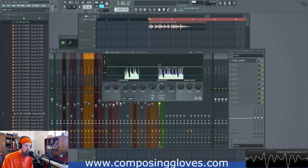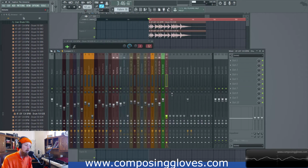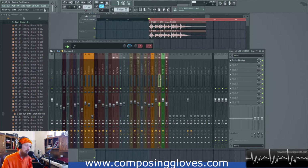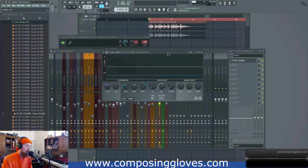Now this can be useful because we may want to come in and we can blend it with, we could make a clone of these drums and make them unique and send them to their own channel and turn them on and put them also up around the same level. And now we can bring up the average level and still have our transients poke through. Versus before. So you see that now this is our compressed version, right? So this is known as parallel processing, but we're not going to be delving into that for now. So I'm going to mute that. And we're going to look back at our fruity limiter. Cool. So that's how you do that.